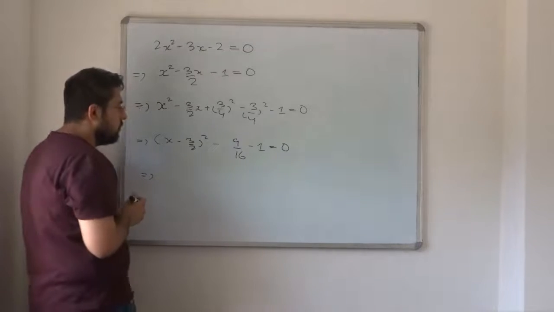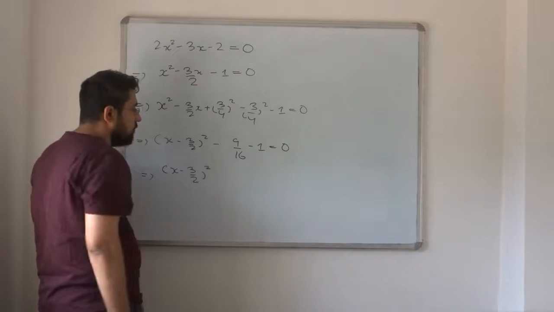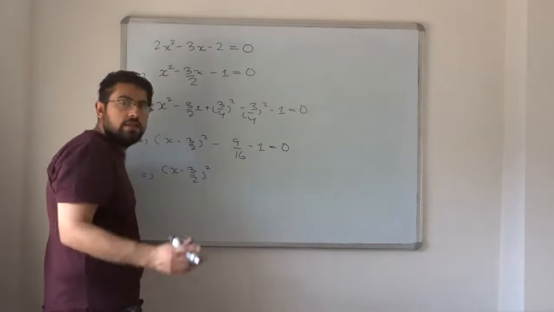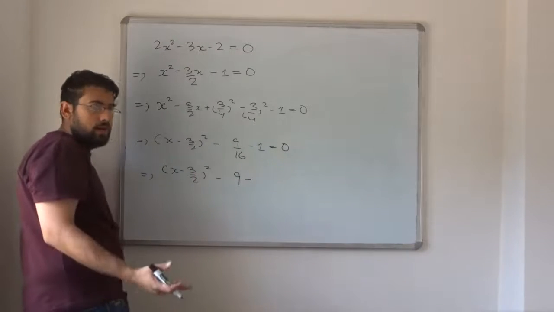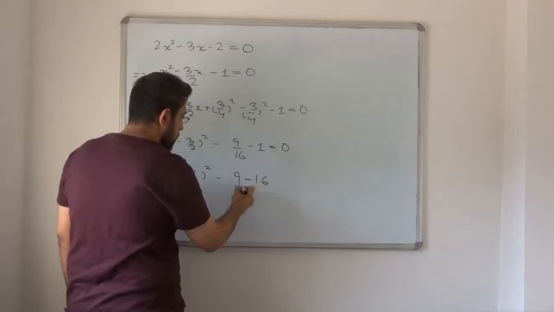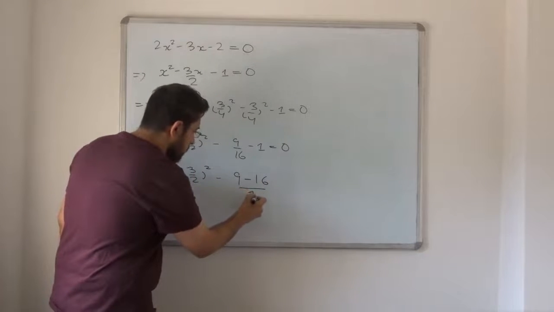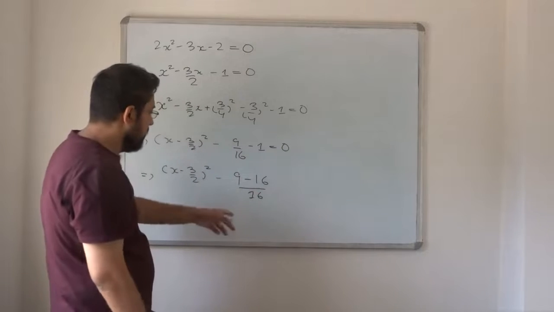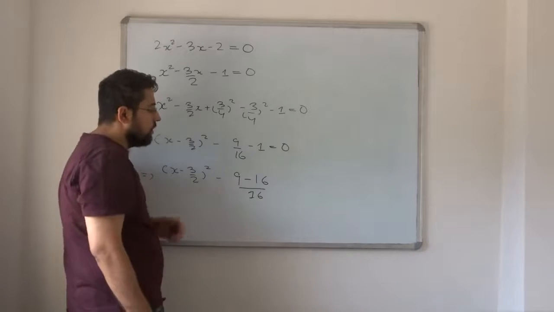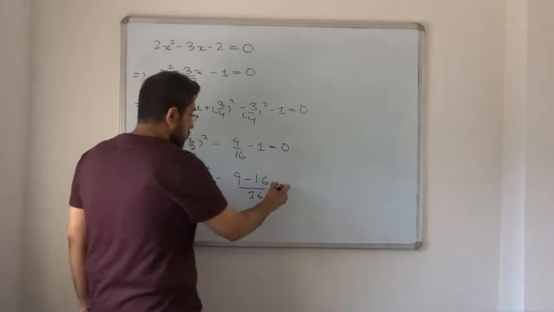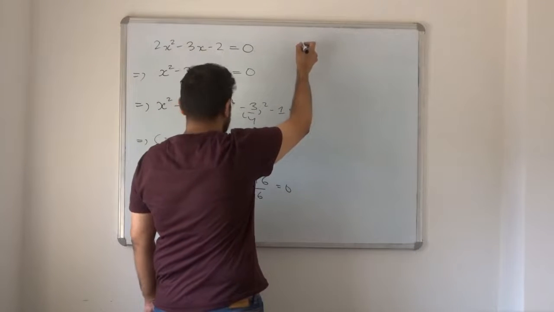So now what do you do guys? It's very simple. 16 divided by 16 is 1, so you have minus 9. 16 divided by 1 is 1, so you get 16 here. I was going to write 25 in the denominator, but anyways, now you have to carry the LCM back. So you get 16. Okay, so now let's go here.